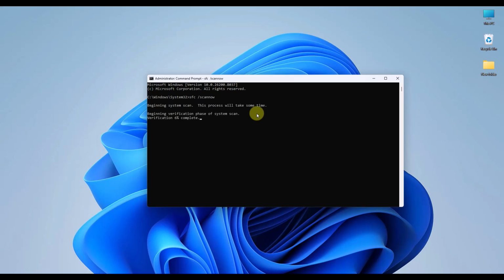This initiates a deep diagnostic scan that actively searches for and repairs any severely corrupted core files that are permanently blocking the Windows activation service from communicating with your organization's network. Once the scan reaches 100% and successfully repairs your files, completely restart your computer one last time to allow the changes to take effect and finalize your activation.